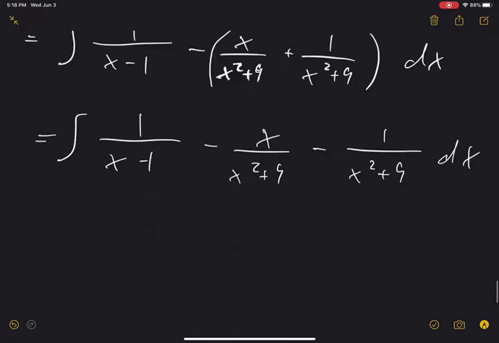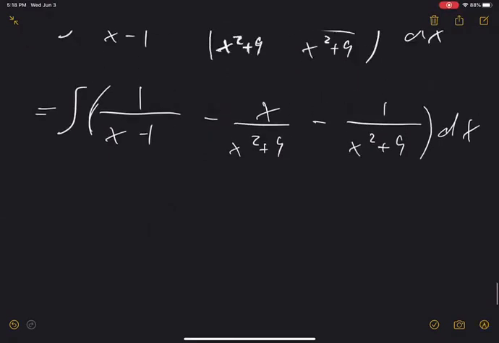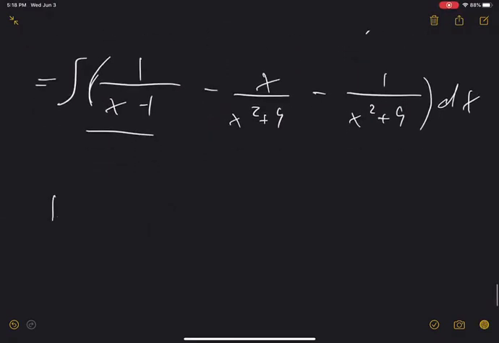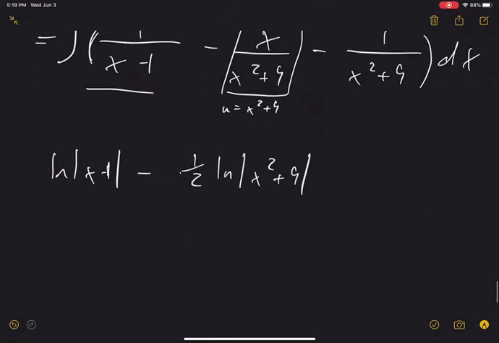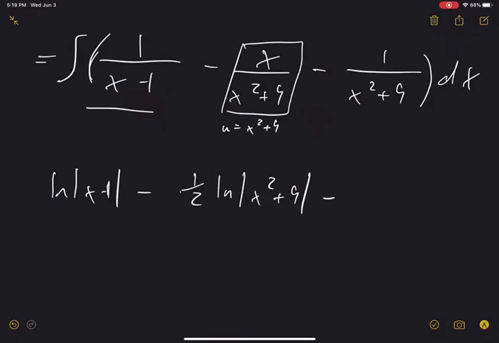All right. Now, as I said, this first thing is just an easy integral. It's ln |x minus 1|. Now, what's the second one? Okay, integrating this, that would be what? 1/2 ln(x squared plus 9). Okay, if we did a u substitution, u equals x squared plus 9, you would see that. And then what's the third integral? What is this thing? That's going to be one of these tan inverse types of integrals.